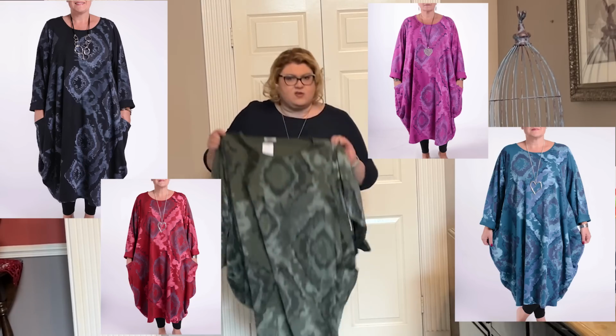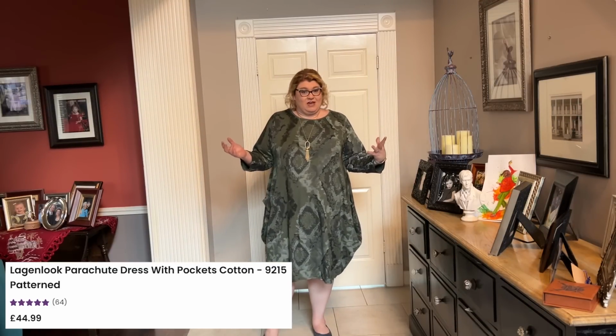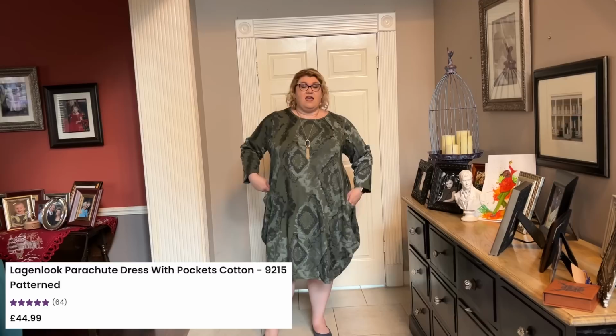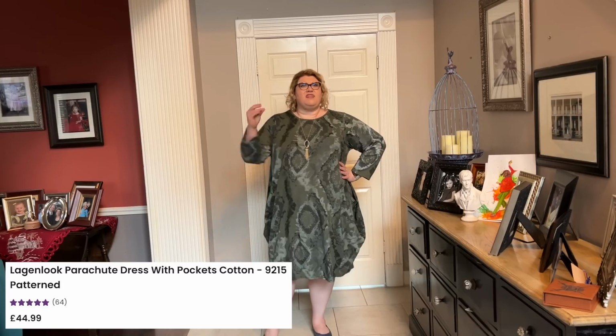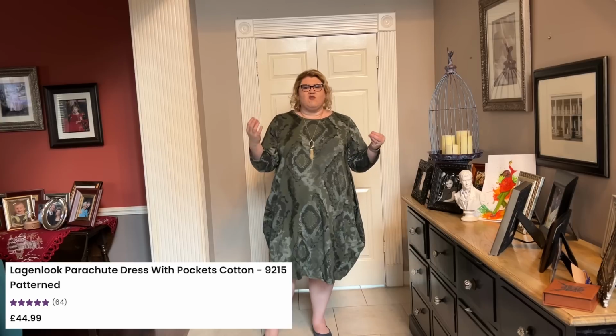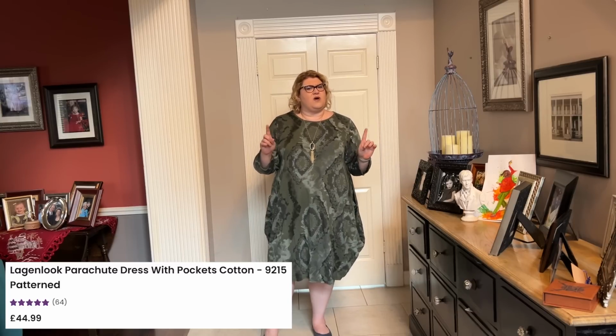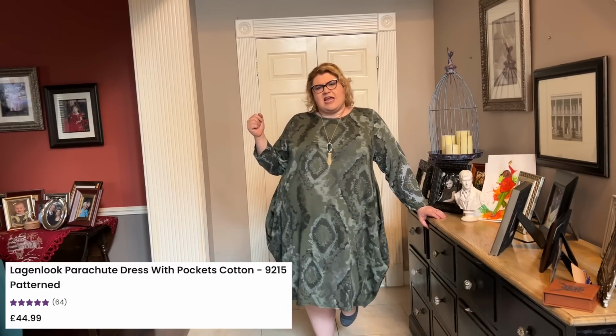That is an interesting shape. We're gonna try this on. All right, this one is pretty, but it is a little too drapey for me. I like that it is cotton, and I do love the generosity of the pockets, but I think where I would be comfortable wearing this would be some kind of outdoor activity. We normally go and pick our own pumpkins at Halloween, or we go and pick our own strawberries. For strawberries, this would probably be too hot. A very when-I'm-in-touch-with-nature kind of dress.